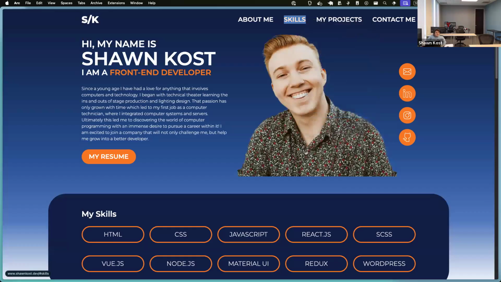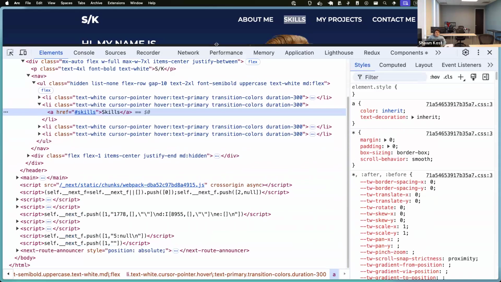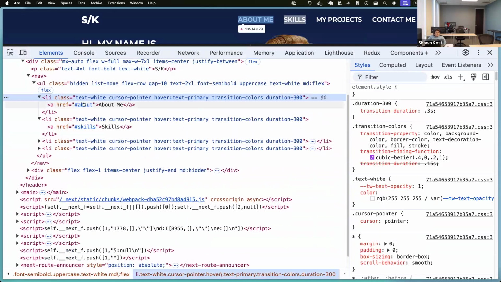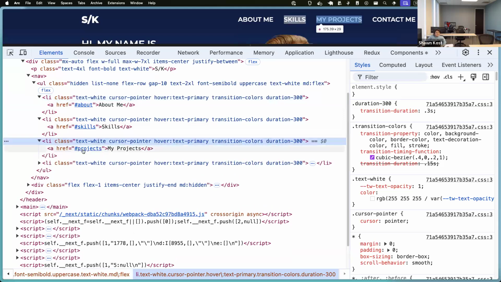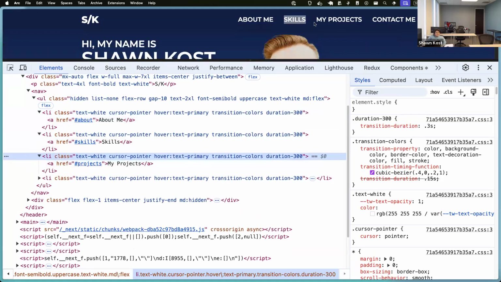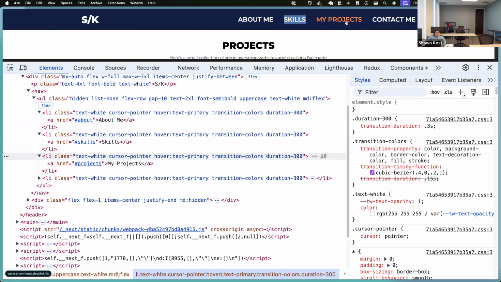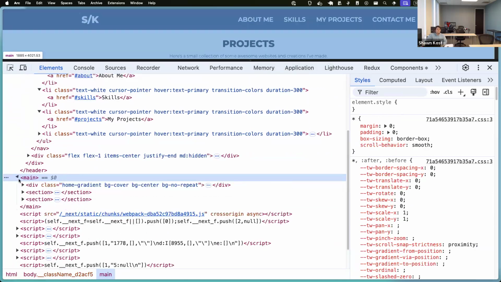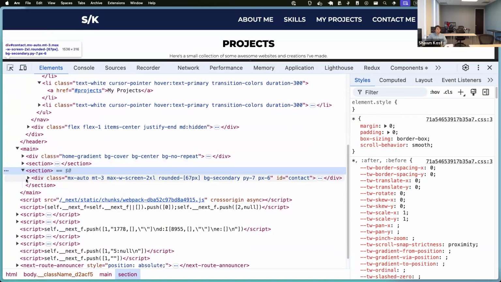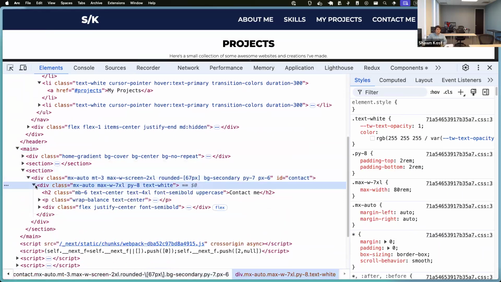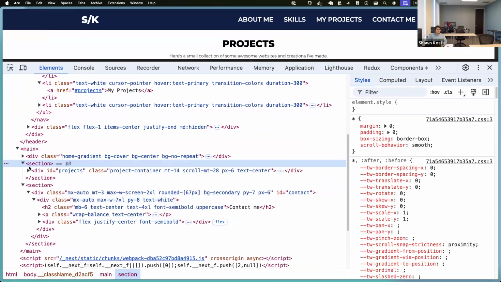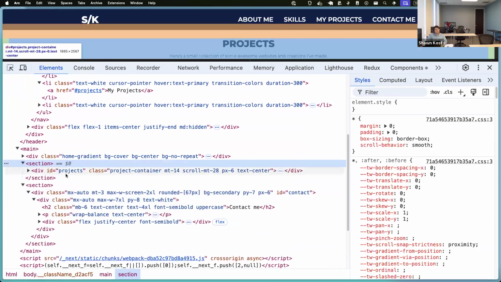If we inspect this page, you can see my HTML, my anchor tags: /skills, /about, /projects. Now, as soon as I click on projects, let me inspect this. You can see this projects section, a div with the ID projects.